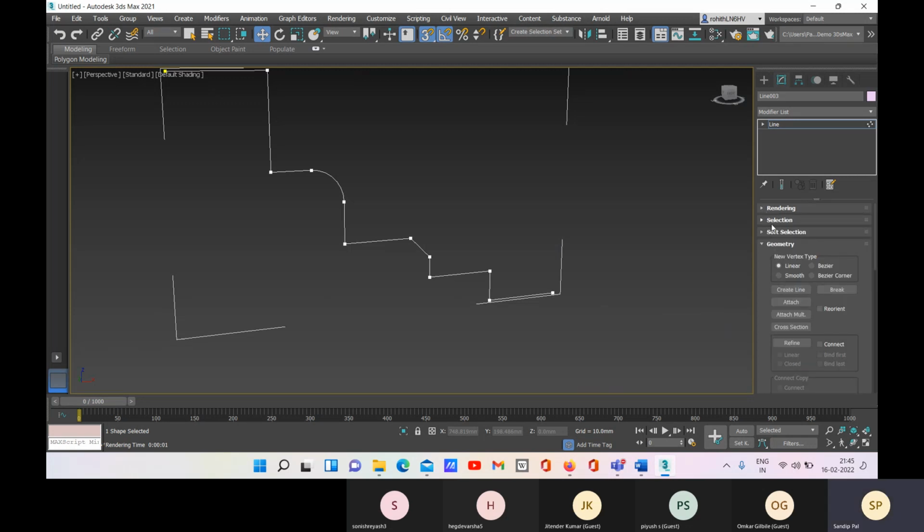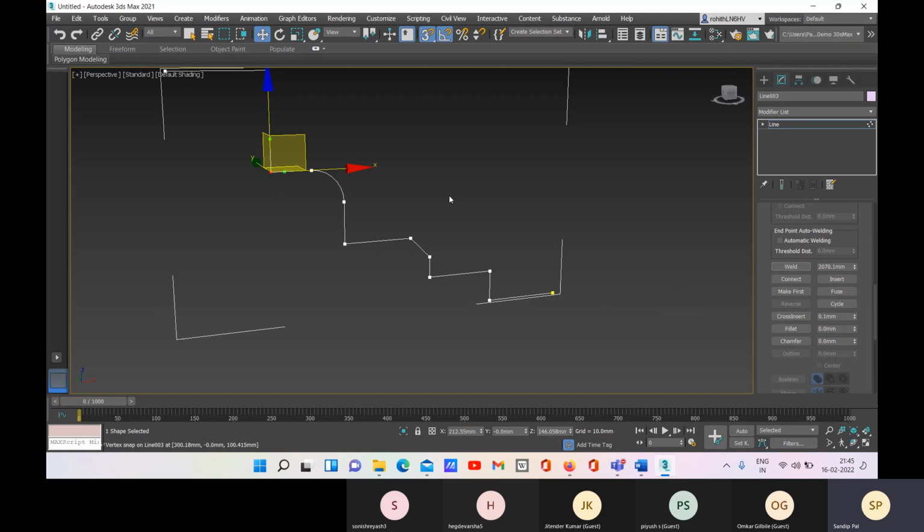Go to the selection. You'll be welding it. Click on weld.